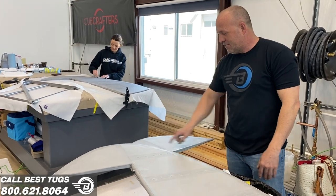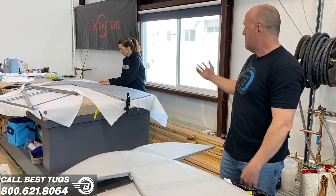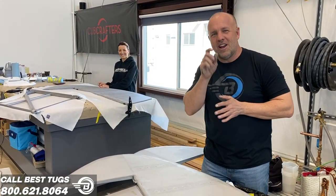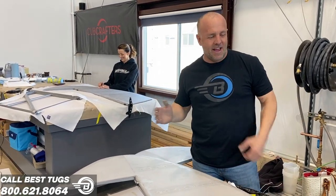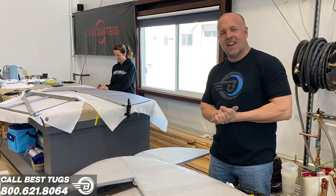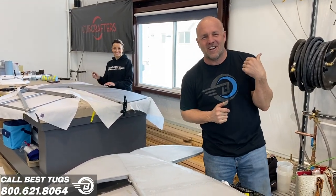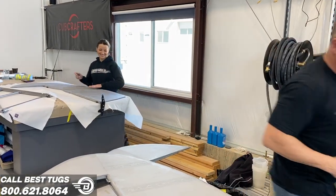So I couldn't be happier. The lines are really clean. These guys are amazing. I gotta say, I watch these guys cut so perfect and so straight, a quarter inch at a time. I've never seen straighter lines in my life. Though I was playing with it and I think I could do it, I couldn't do it as good as these girls. So I'm gonna bow out and go back over in the other hangar and work on Scrappy. So keep it up. Back to work.